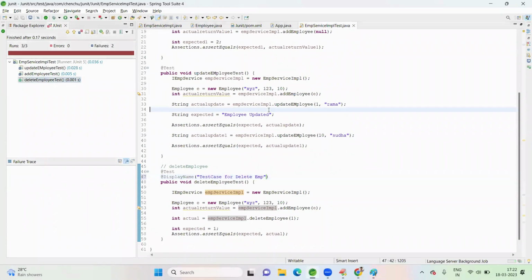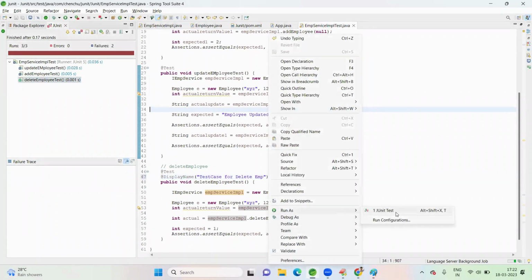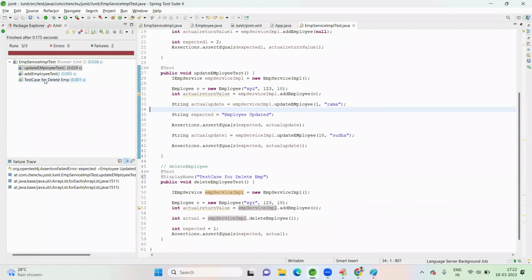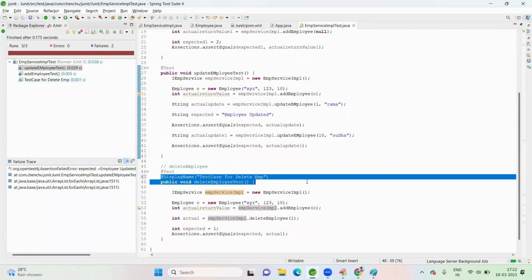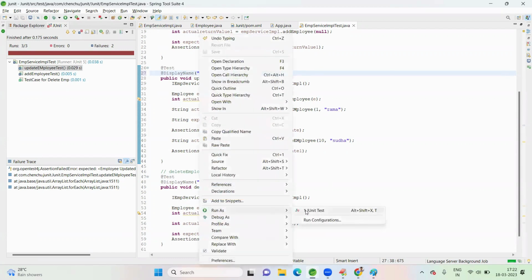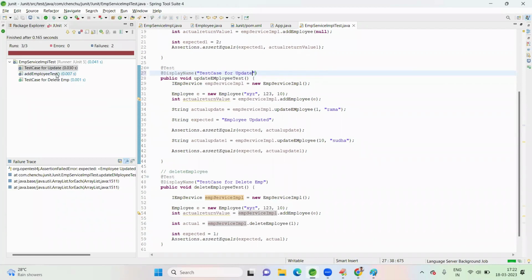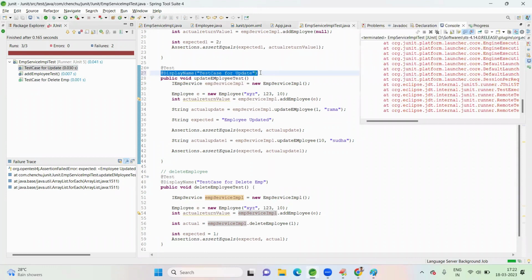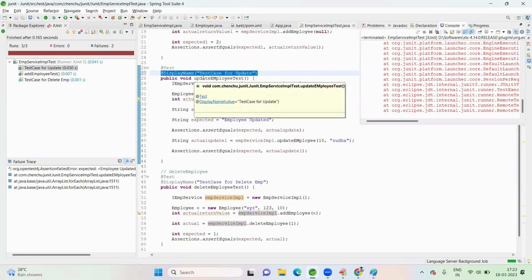Now check how it will be written: test case for delete EMP. Same, I want to change the second method: test case for update. Now run this. Okay, it is changed. This is only display name, a custom name for the test case.